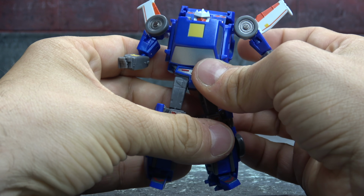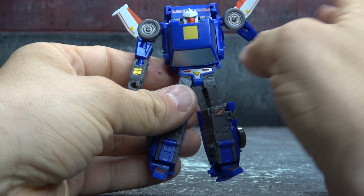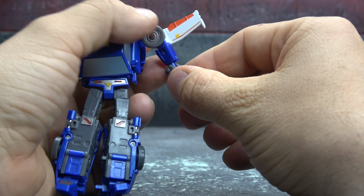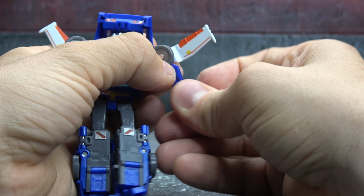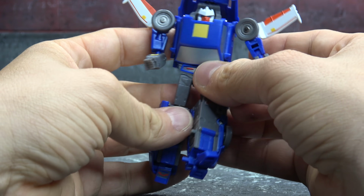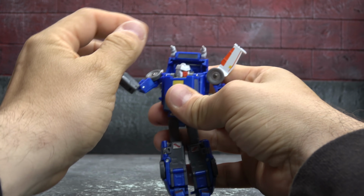And I mean, that's basically it. I'll clean them up, we'll take a look at them, and we'll put the little parts forming piece on as well. And I guess we gotta situate these elbows a bit, you know, so that you get the double hinge. But yeah, we'll go over that here in a second. And now we can talk about the figure.